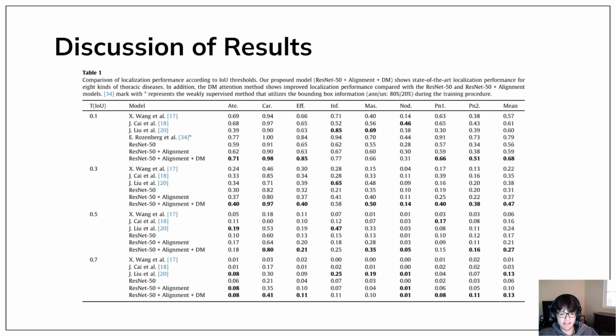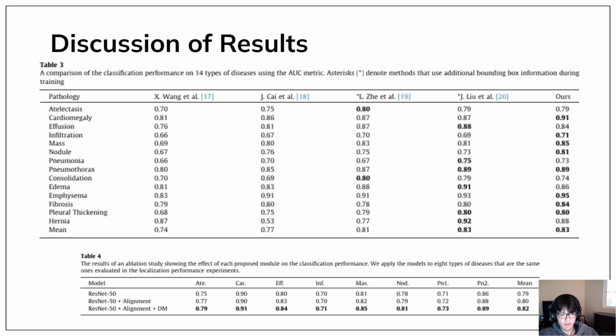It's definitely not the final answer for this problem, but we're making good improvements, and it's still a very interesting and useful architecture. Here we see further results. We see classification performance here, and all the way on the right we can see that our model has some of the highest performance in quite a few different areas. Additionally, on table 4, we're seeing how each of these modules that we actually contributed are making a difference and are improving the performance of our model.